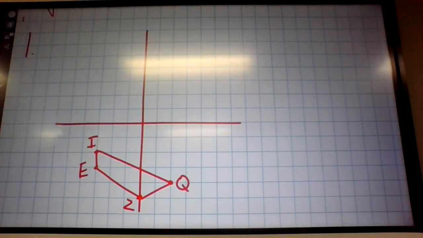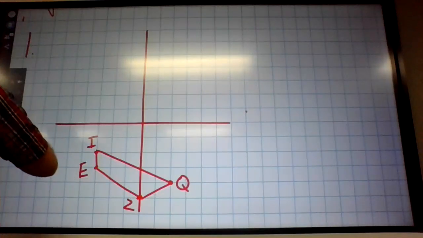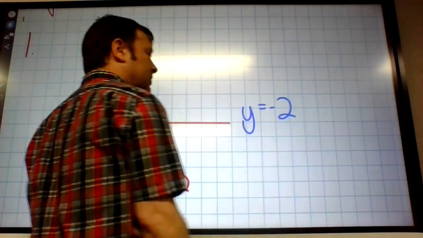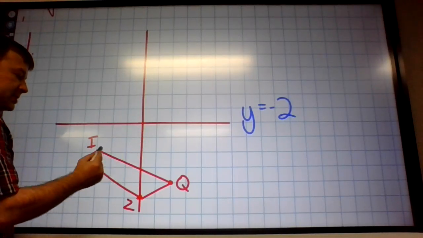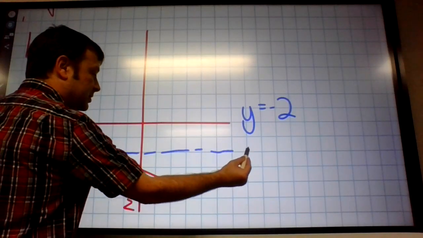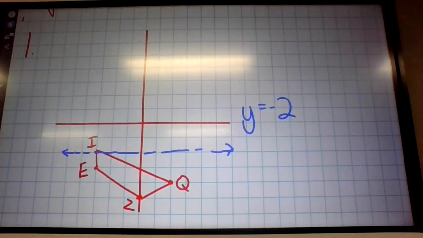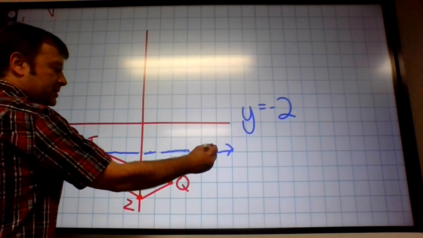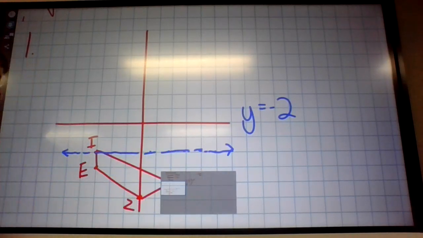Okay, number 1, it says reflection across the line y equals -2. What does y equals -2 look like on a graph? Horizontal line. Yeah, you go down to -2 on the y-axis and draw a horizontal line. This is not really part of the answer, it's just to help us get a visual to find the answer. This line's called y equals -2 because all the points on this line have a y value of -2. Like this is 1, -2, 2, -2, 3, -2, and so on.